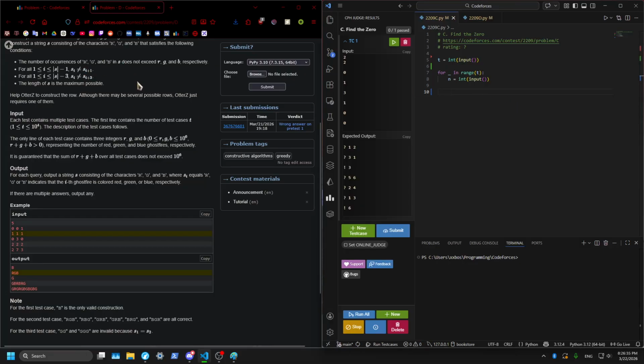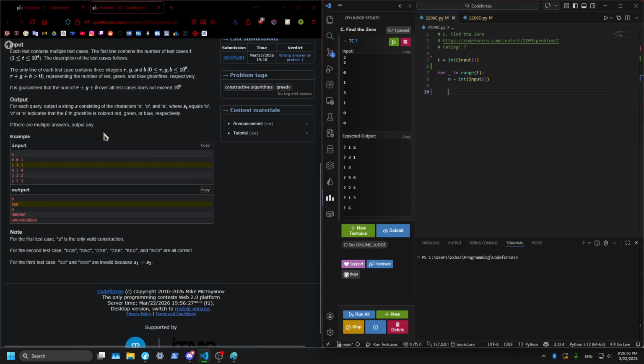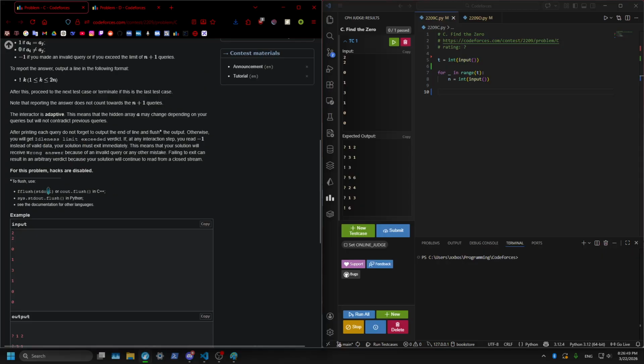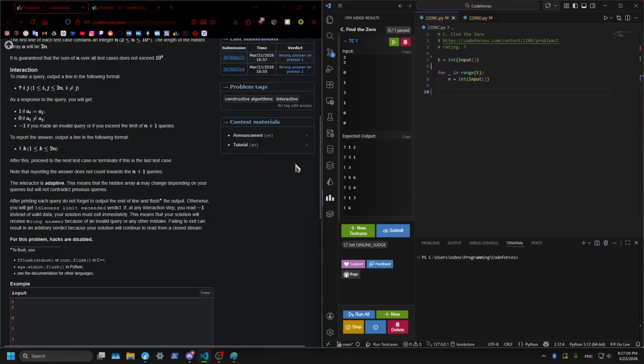I implemented something similar, but there was definitely something wrong with it, and I was really struggling to debug with all these question mark exclamation points. I don't even know what FF flush or stdout flush even means. I've looked into interactive problems a little bit after this, but didn't do too much research on it. But okay, let's just start implementing what I have.